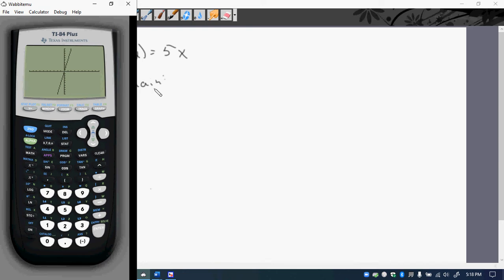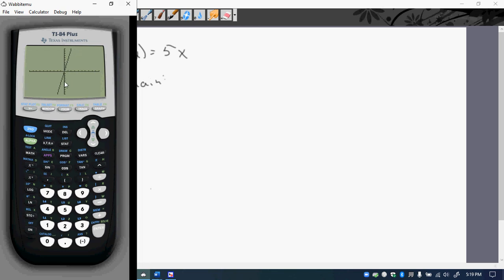And so when we're writing the domain, we are asking ourselves, what are all the x values that literally make this graph? That means how far do I go to the left in making this graph? What x values do I need to create this graph? And the same way going to the other way, what x values do I need to the right that will keep making this graph?